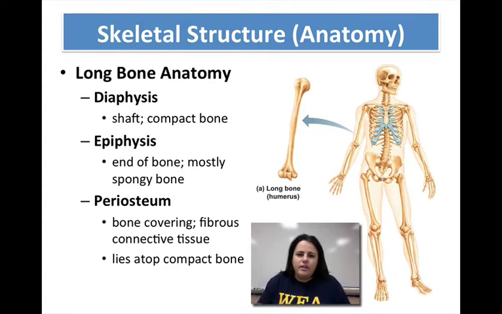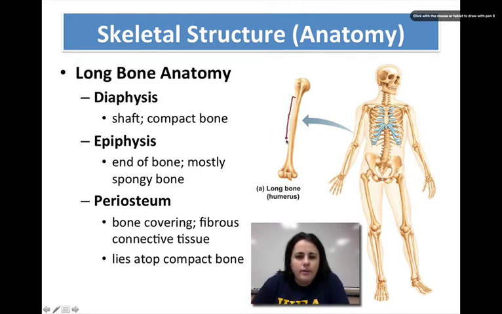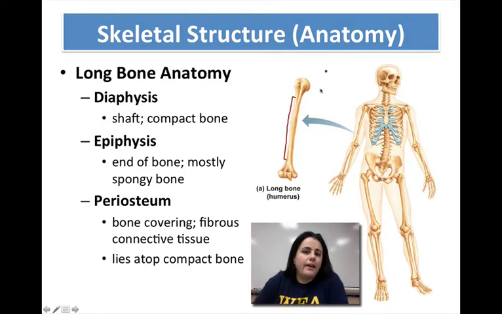This is the long middle piece of a long bone. As you can see in this picture over here, this right down over here would be the diaphysis. Now the ends that bulge out are called the epiphyses. So right from here to here, that's the diaphysis. And then the ends from here to here and here to here, those are the ends, or the epiphyses. One is an epiphysis. Both, plural, are epiphyses.